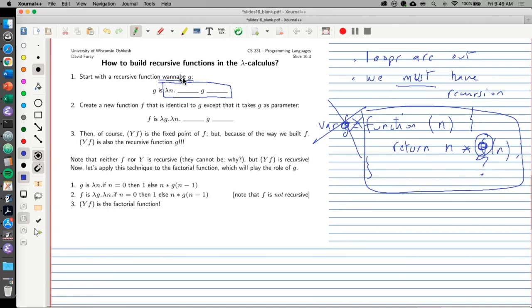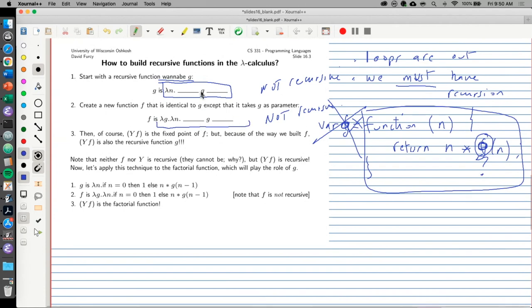You're going to take this function, and you're going to create a new function. All you have to do is add lambda g in front. So whatever g is in there that is not defined yet, now we're going to make it a front parameter here: lambda g dot lambda n dot that. Notice this is not a recursive function either, right? I don't know what the name of that function is, but it's not g. This is some function f. So g is not calling itself, right? You're just passing g as an argument, and then you're calling it. So this is not recursive, right? It cannot be, because there's no recursion in the lambda calculus, and this one is not either.